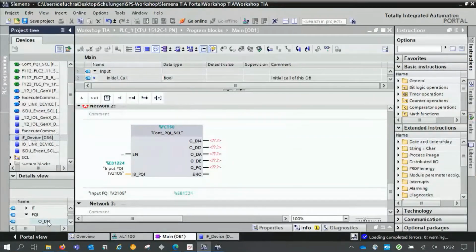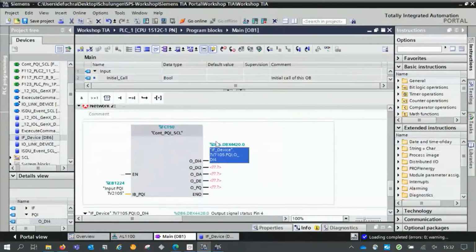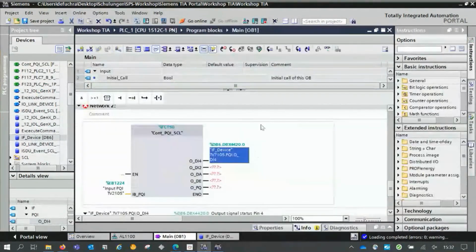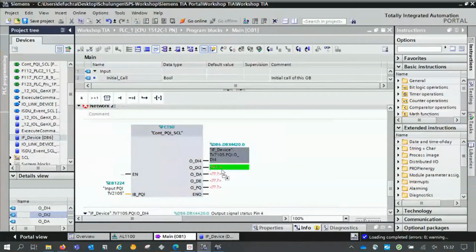If you are using digital inputs, as we have done here, you get the information: signal on pin 4, signal on pin 2.